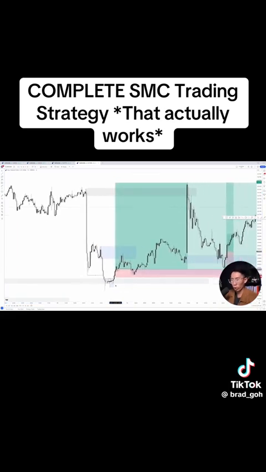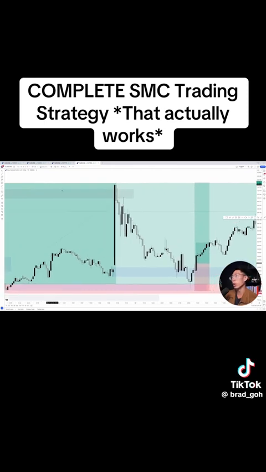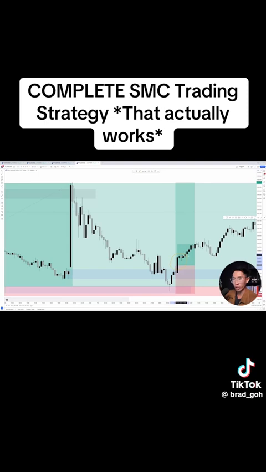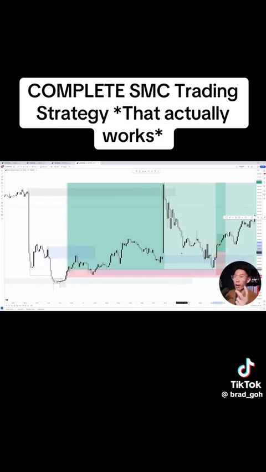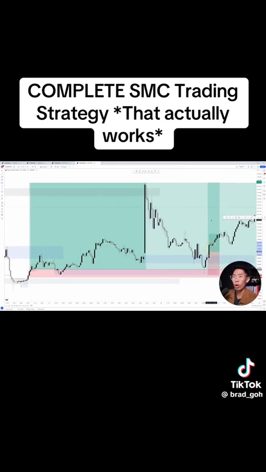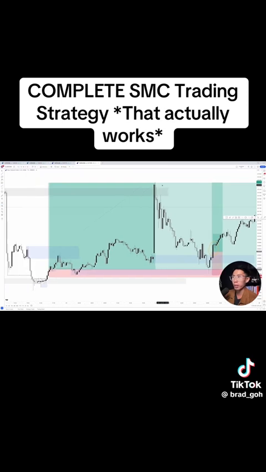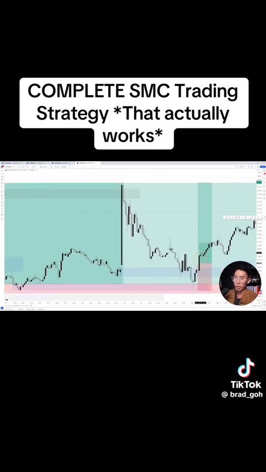So I was actually looking for my second opportunity, but I didn't get any because price was just going up and there was no valid point of interest being created until price came up to this supply zone, created a failed reaction like I mentioned just now, creating a flip zone, and bam, I'm just waiting for price to come back down to this flip zone, right? And then eventually price kept on going up, and now price has officially pulled back and tapped into that flip zone. That is where I look for my second position, right? So this is where I actually entered for my second trade. That is why if you look at the MetaTrader 4, I have 2 trades in place running to my overall take profit, which is all the way up here at this little order block right here, right? So yeah, that's basically how I actually trade.